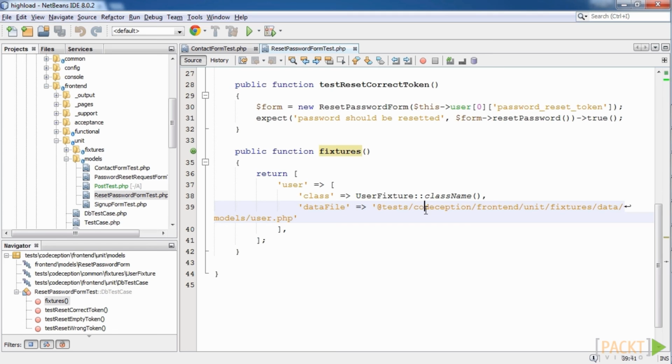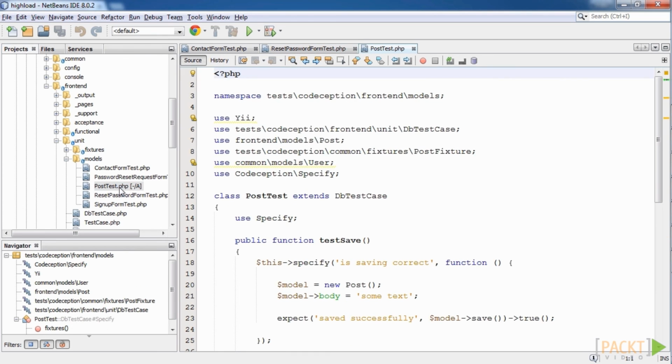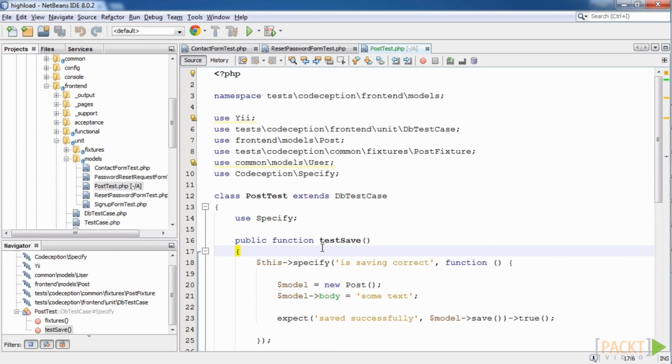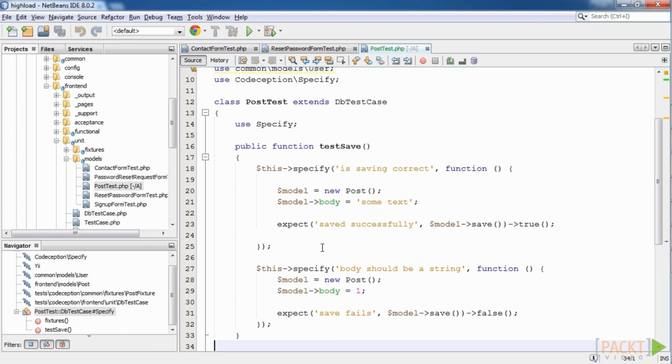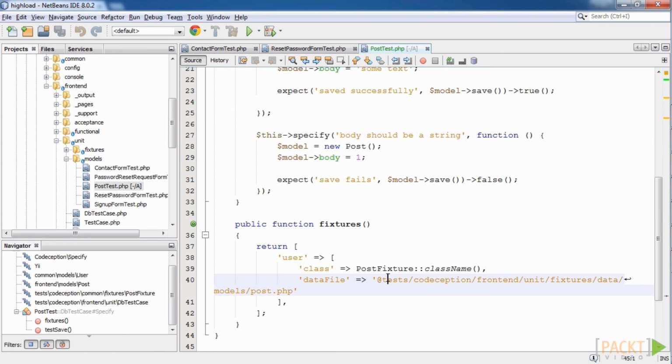And now, let's create a new simple unit test for post model. How? We can just use one existing file, copy it to the same folder with the name PostTest.php, change the class name to PostTest, and now we can start writing our own tests. For post unit test, we also need post fixtures. So we have created it similar to user fixtures. Note that post fixtures will clear the respective table, so you may clone post data to the other table.